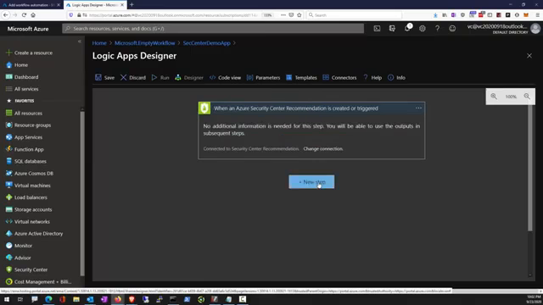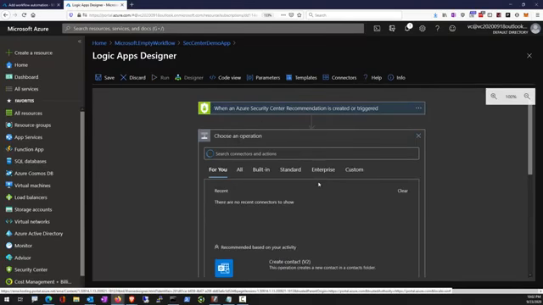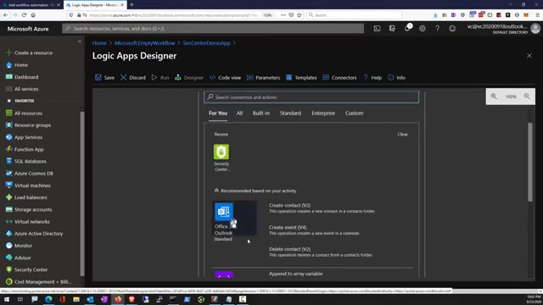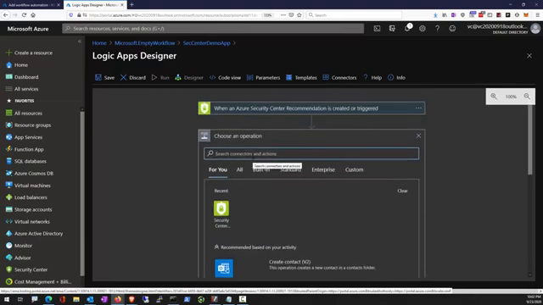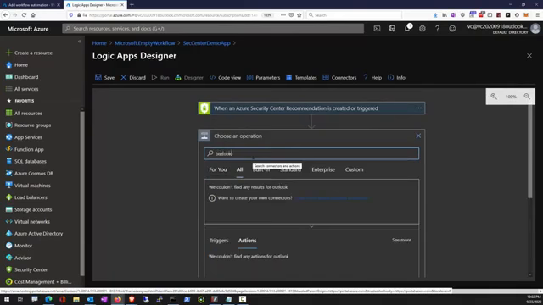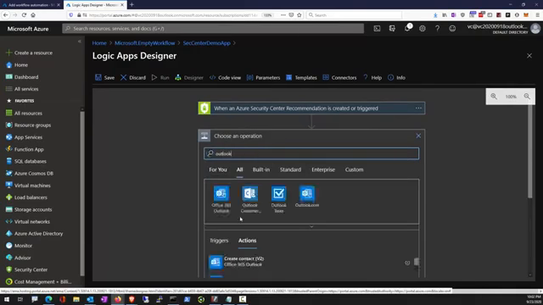The next step: what do I want to do when that happens? Perhaps I want to send myself a text message or an email. So I'm going to just say, oh, look, I can select that. I can have a bunch of other operations take place.